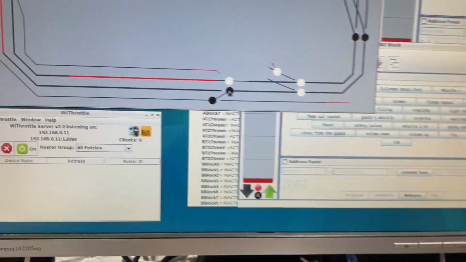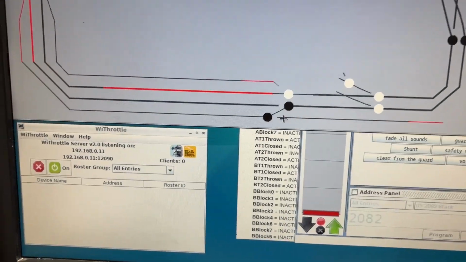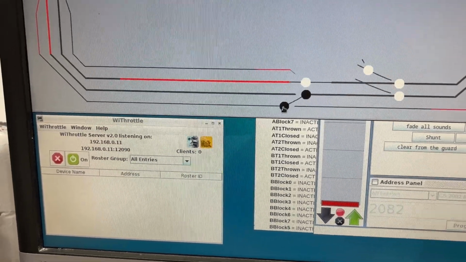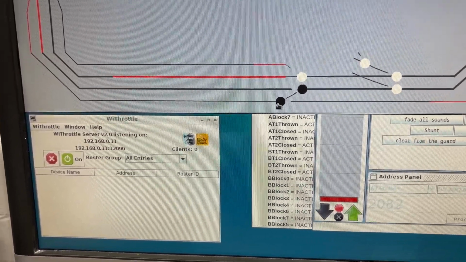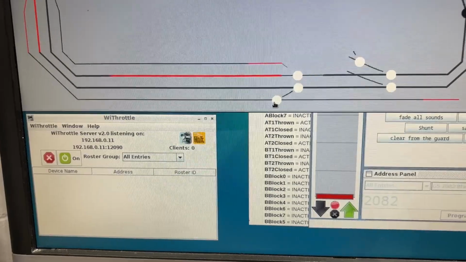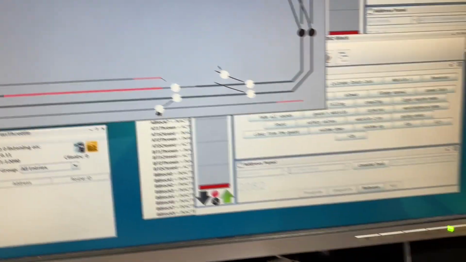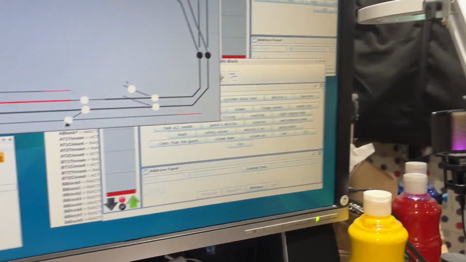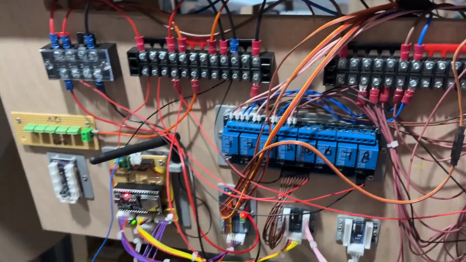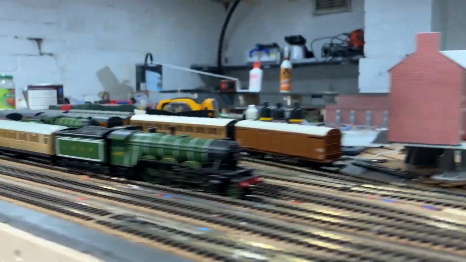The other thing to note here, this is purely a JMRI thing. These two turnouts here are set so that if I change one, it sends out the command to change both. That again is purely JMRI. So that sends out the signal to both turnouts. This picks up both turnouts. They both move.